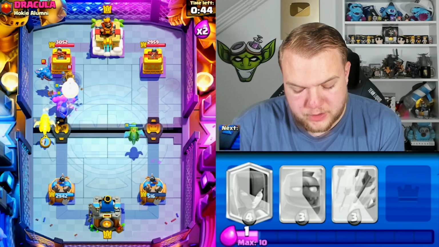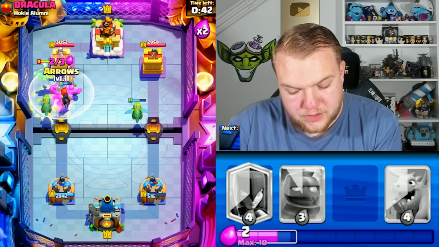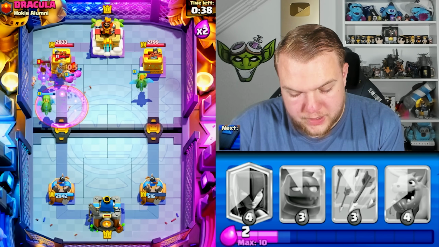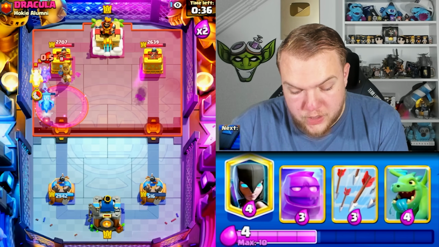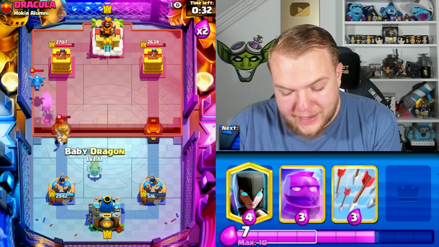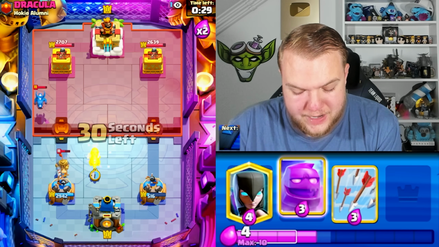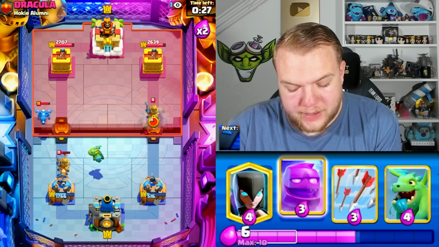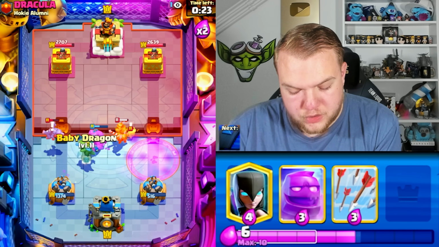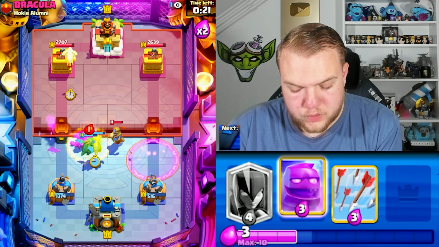So let's go with a Baby Dragon here as well. I'm going to try and DPS down the Electro Dragon as soon as possible. Let's go with Arrows here as well. And he does go with a Rage on defense. Man, okay, Electro Dragon is a really good card. I like the Electro Dragon. I mean, I'm not liking playing against it, but I like the idea of the opponent having Electro Dragon. I feel like not many people are going to have a great response against the Electro Dragon. And then the Prince, I mean, Prince is also low-key putting in really good work for him.